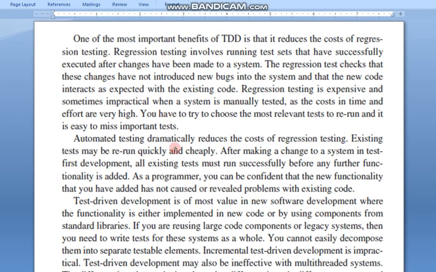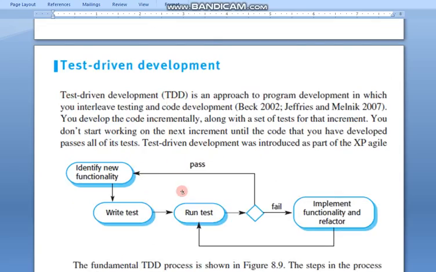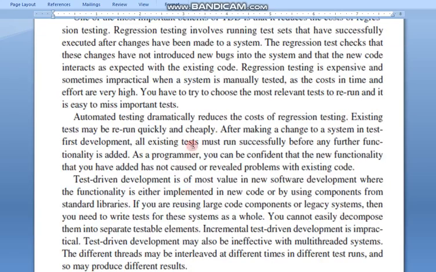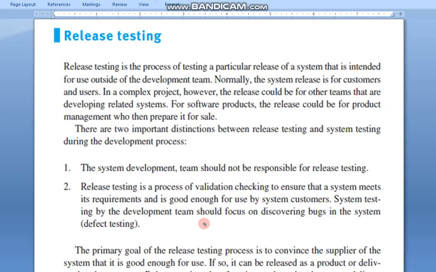In this case also, the theory regarding TDD, that is test driven development, we already discussed. For this only the theory is given here. So today we are going to discuss release testing. Fine. So release testing is the process of testing a particular release.